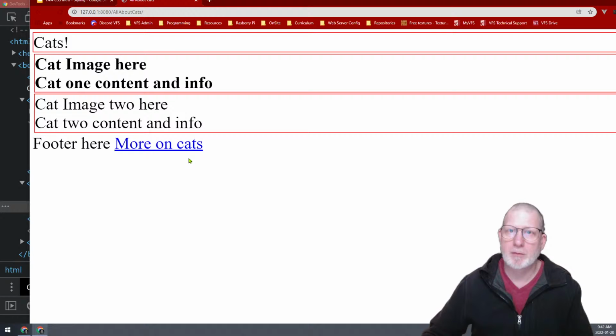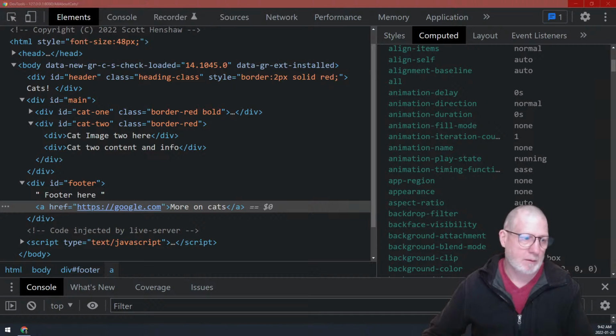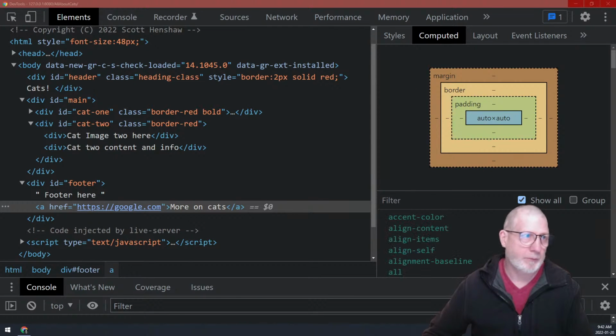Move the pointer on top of it, I get my cursor changing. So we can use this information to kind of look up all the possible values.